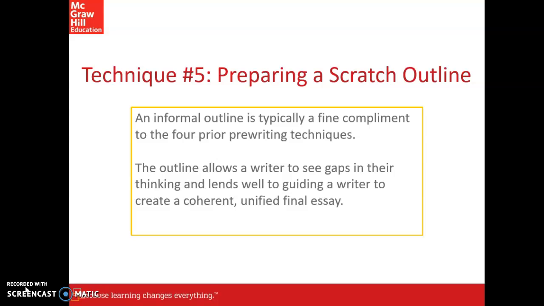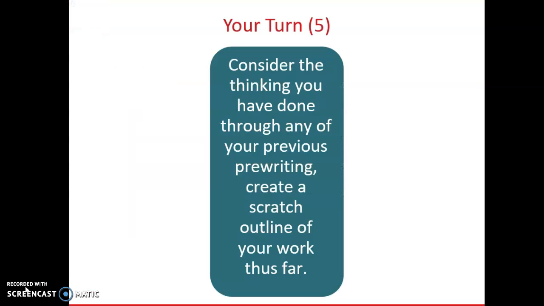Technique number 5, preparing a scratch outline. So an informal outline, right? This pre-write plan is a fine complement to the 4 prior pre-writing techniques. The outline allows a writer to see gaps in their thinking and lends well to guiding a writer to create a coherent and unified final essay. So your turn. Consider the thinking you have done through any of the previous pre-writing. Create a scratch outline of your work thus far and go.